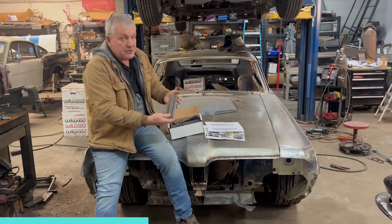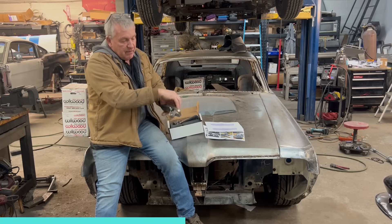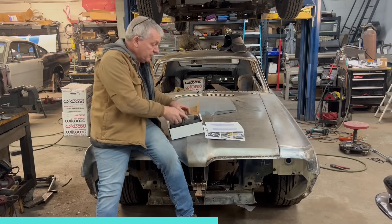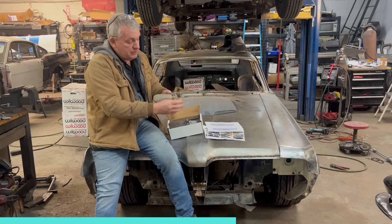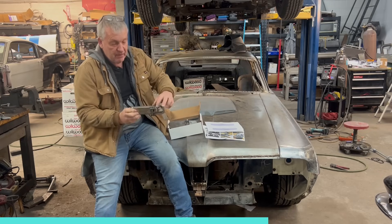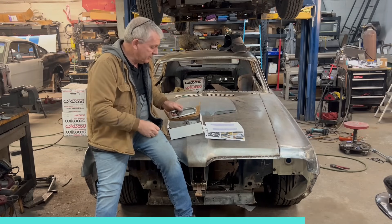Here's your door handle — basically you push with your thumb, pull the door handle, that pushes the part at the back which will actuate and release your door latch. The Fords and Chevys are a little different; the Ford has a system where the rod actually pulls up and down from underneath. So they've created a little gadget that changes it from a push to a pull, which we'll show you more clearly when we get it in.